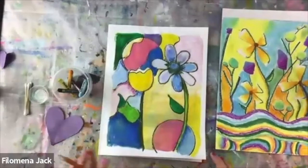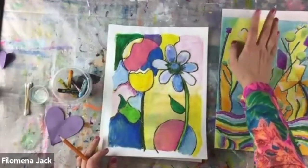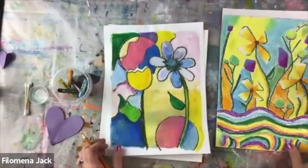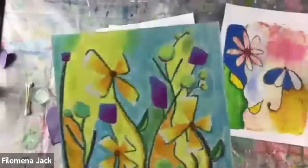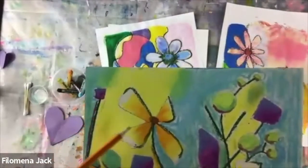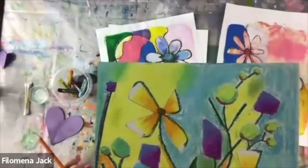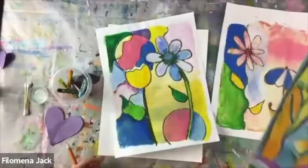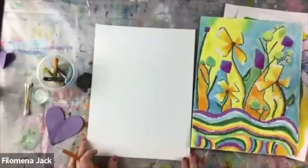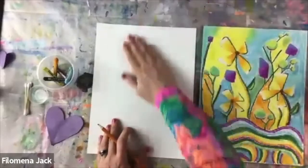And I'd like you to sketch lightly so that if you make some other decision, it's not too hard to back out of the pencil lines that you have. I like seeing the pencil lines. I usually keep them. If I bring this up towards the camera, right here, these are my original pencil lines from when I sketched this piece, and I keep them in there. I like seeing them, but I understand if you want to make it so that you don't see that, just be mindful of how hard you're pressing on your pencil.